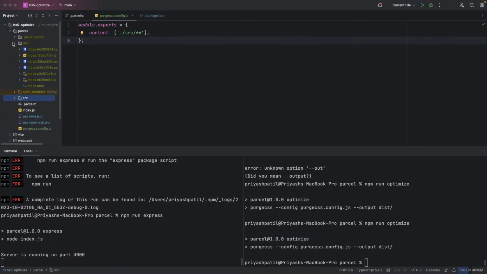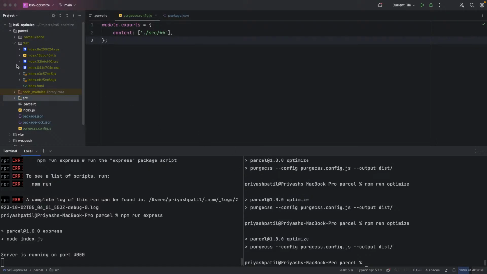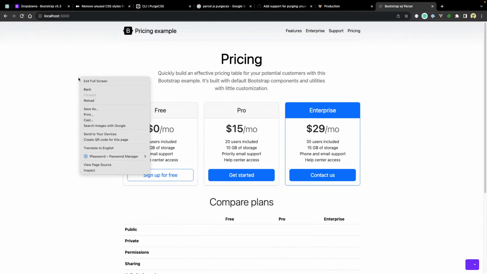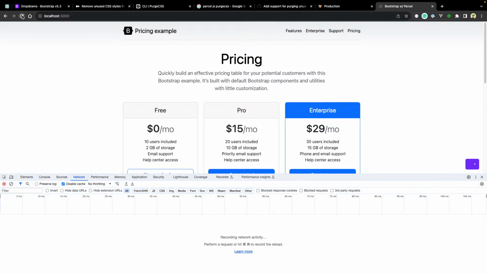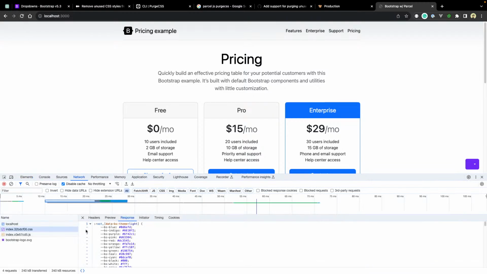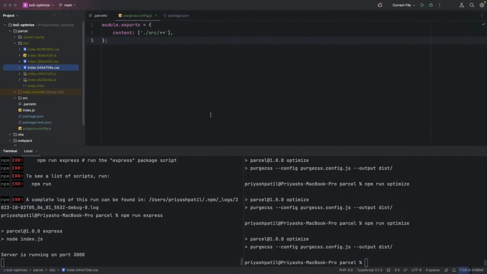Okay, under the dist. When I run this one, is there anything that changed? Yes, it's still 11131.